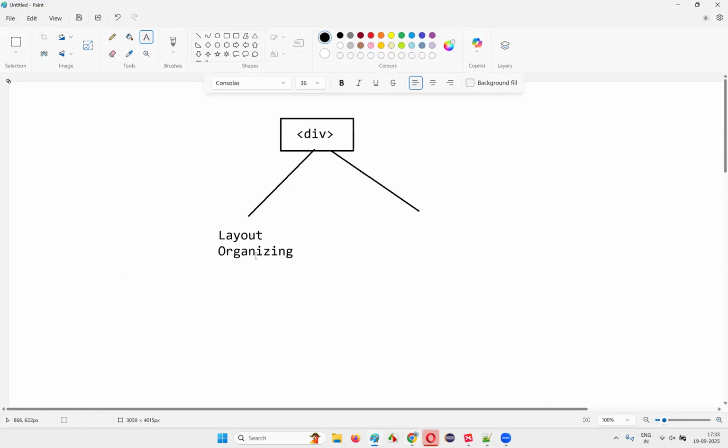In order to organize the code, developers generally have to lay out the code. Okay, they have to create the layout for the code before writing the entire HTML code for building the web page. A proper layout needs to be created. That will be possible with the help of the div tag. And after the layout is created, the building of the page will be done by writing the other HTML code.